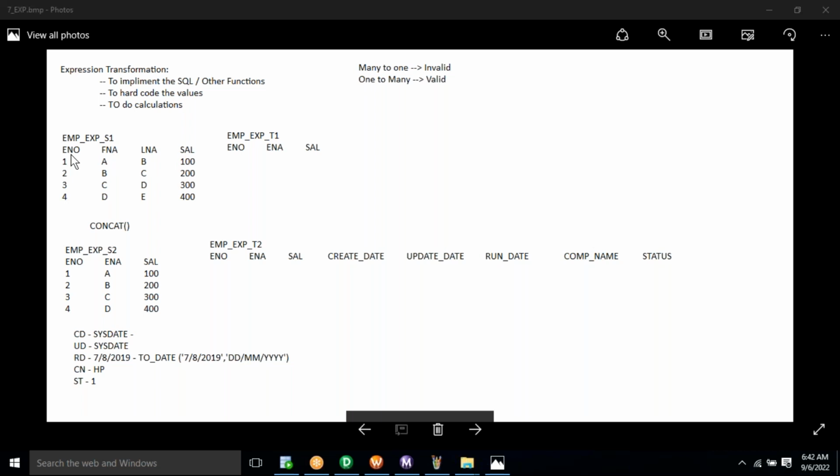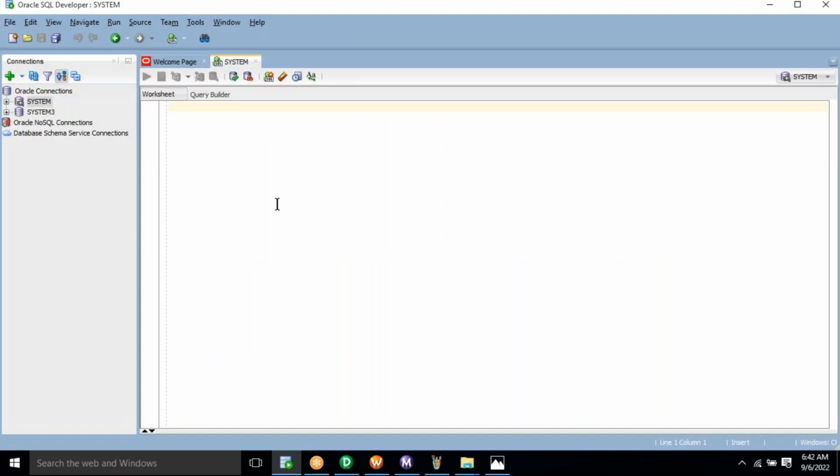Employee number data type is number, first name and last name are varchar2, and salary again is a number. The source table should have 4 columns, whereas the target table should have 3 columns: employee number, employee name, salary. So you have to create the tables first. Let me show you here: select star from EMP_EXP_S1.